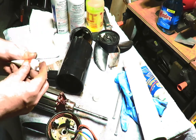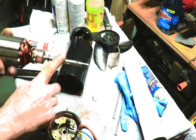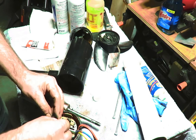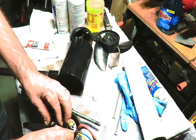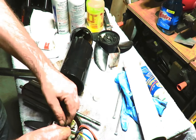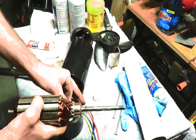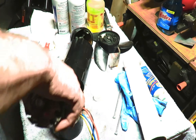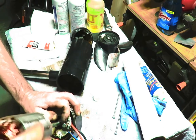So I'm gonna put a little bit of grease on this shaft right here. And I'm going to assemble this right now before I put that in there. Okay, it's pretty close. It's a little tricky. I don't want to get grease on those, so get this in. Come on. Nah.